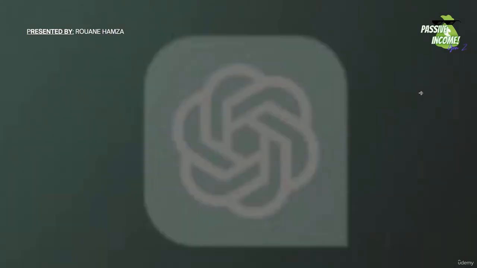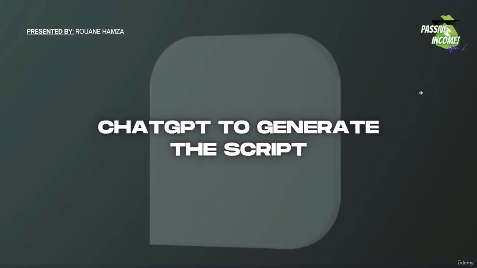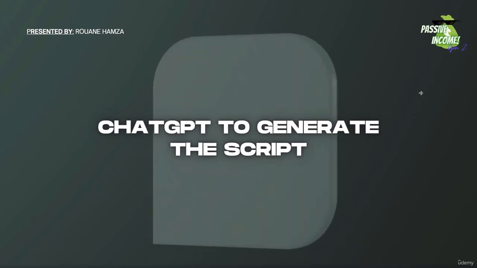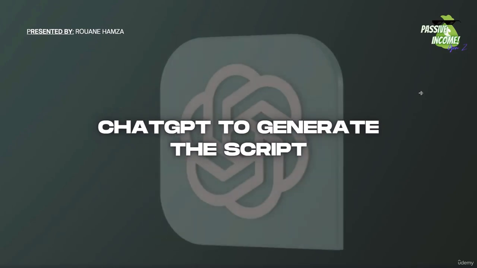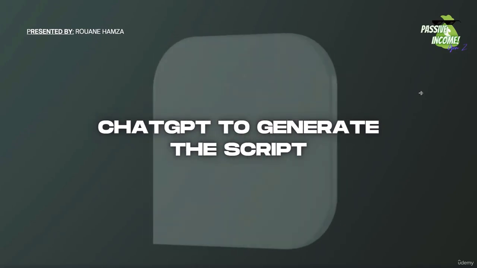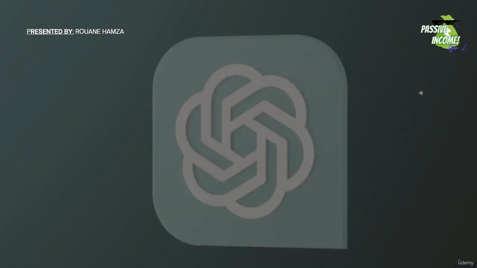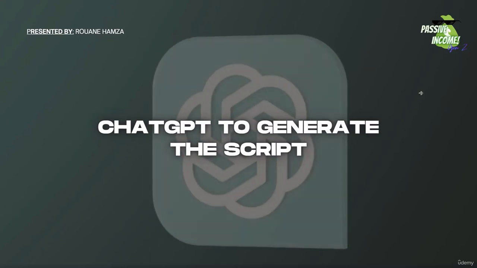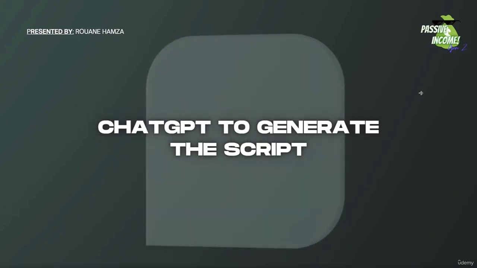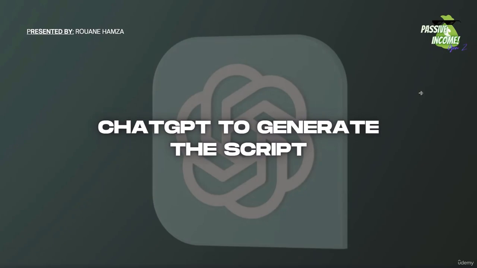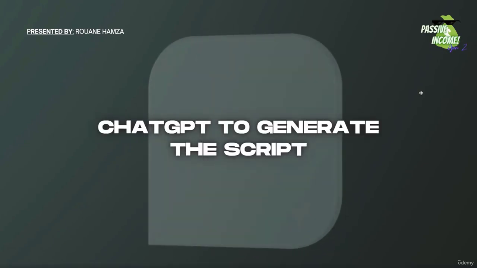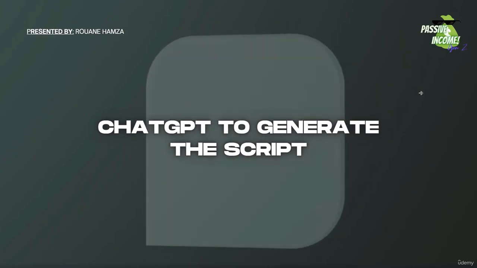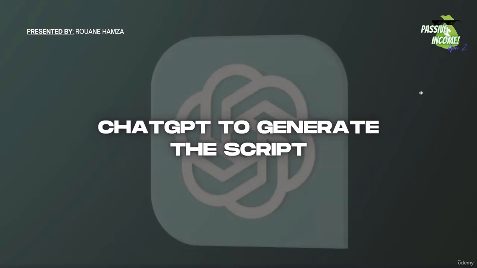In the next lecture, I'm going to teach you how you can generate the script using ChatGPT for our trailer. And the good thing is that I'm going to share with you the prompt that I use to create these AI movies. Because you have to understand something about AI movies in general, or videos in general. They have to follow a sequence of logic. Every scene must have a scene that precedes it and must have a scene that follows. They must be logically intertwined, right? So they must be logically attached like a collar, right? So the collar, it's attached. Every part of it is attached to one another. Pretty much it should be the same thing.